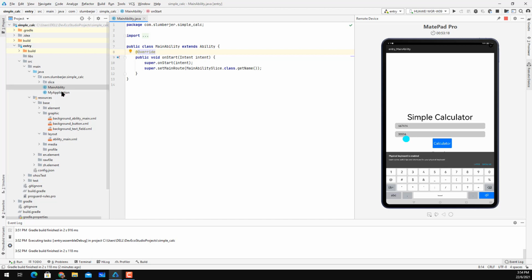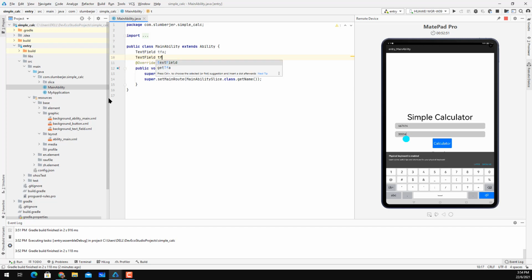We can see that this is main ability, and if we want to do any programming here, let me try to define or access the first variable, text field tfa, and text field tfb.